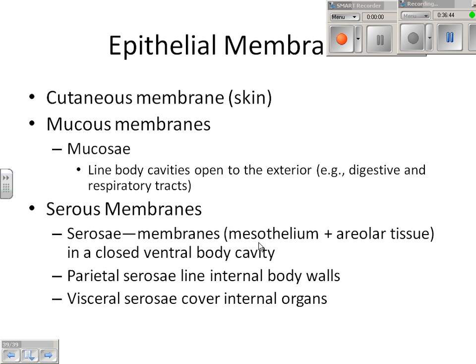Now, when you look at the tissue, it's like a landscape, okay? For example, I can get an idea of whether I'm in Africa or whether I'm in Antarctica by looking at the landscape. But there's probably going to be some common elements, right? Maybe not so much in Antarctica, but I can basically get an idea. I'm looking at trees, I'm looking at the ground, I'm looking at the sky. Those are going to be indications of where I am looking at a landscape. So look at the tissue the same way. What do you see in the landscape?